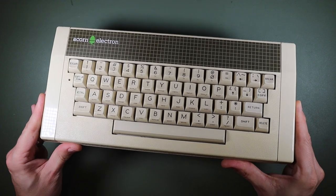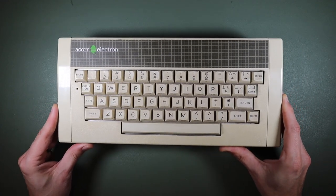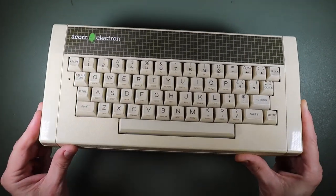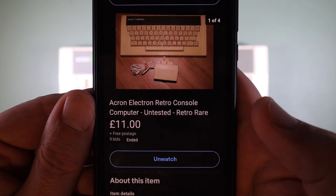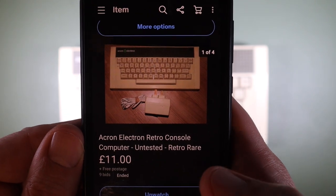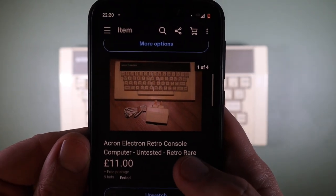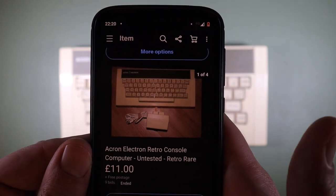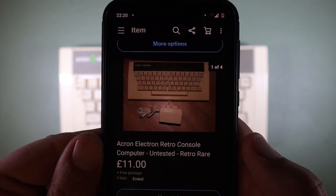Sometimes you see something advertised on eBay, or I do, and I just can't resist it because the price is right. So let's take a look at the eBay listing for this one. Acorn Electron, retro console computer, untested, retro rare. It's a little unfortunate perhaps that the seller described it as an Acorn Electron. That might explain why it sold for the princely sum of £11, including shipping.